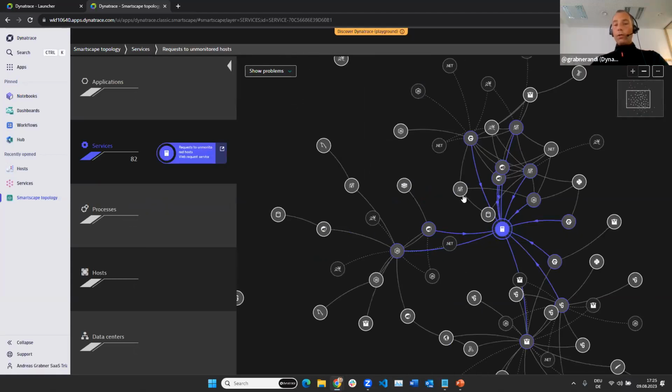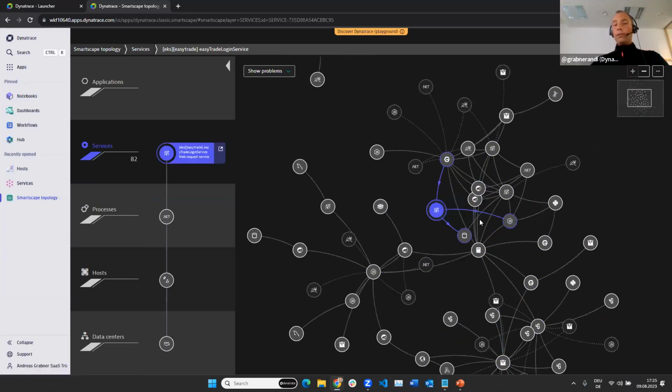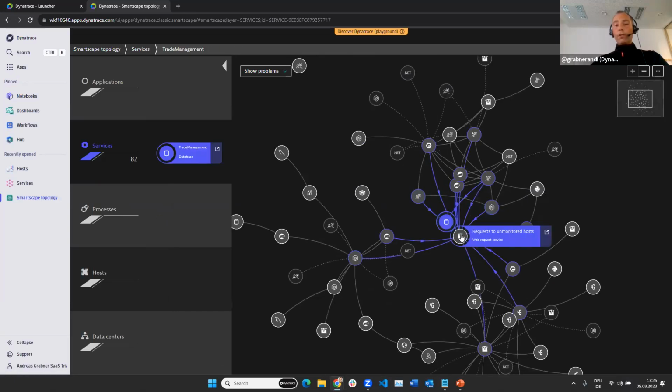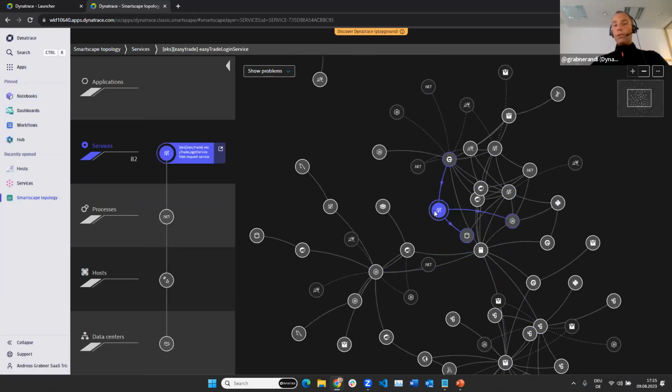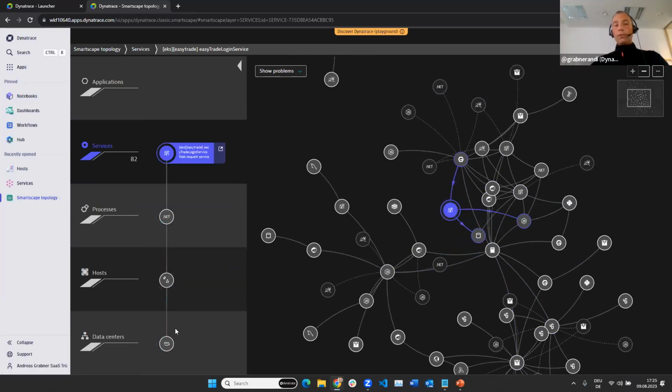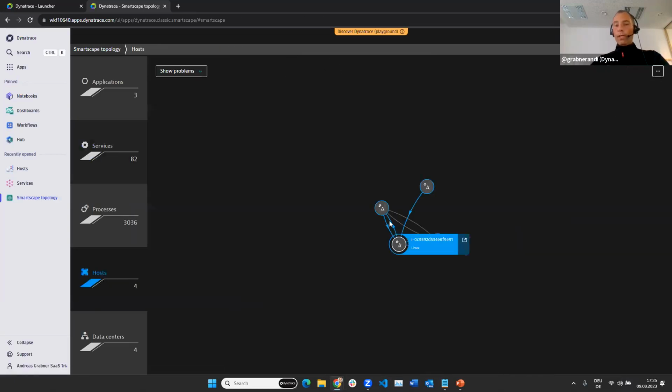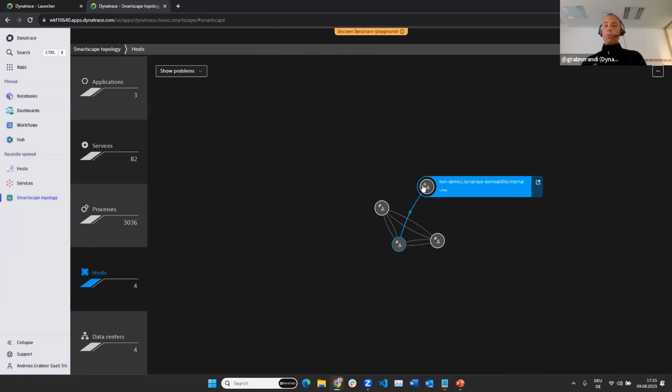I can always click on one of these and I can see where does it run. Like for instance, the database here, that's a database service. This is a .NET application. They're running on different environments. Also hosts, remember we have these 4 hosts. We also automatically know how they are connected, because we know the applications that run on it, what type of connections they have, because they're making active calls. So this just to give you a little bit of background information.